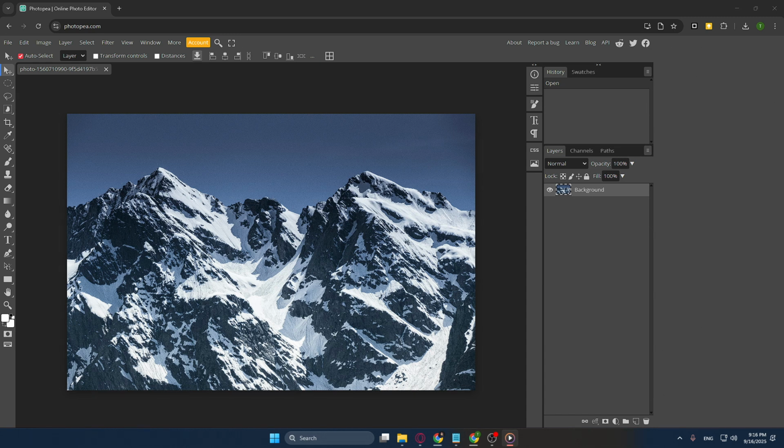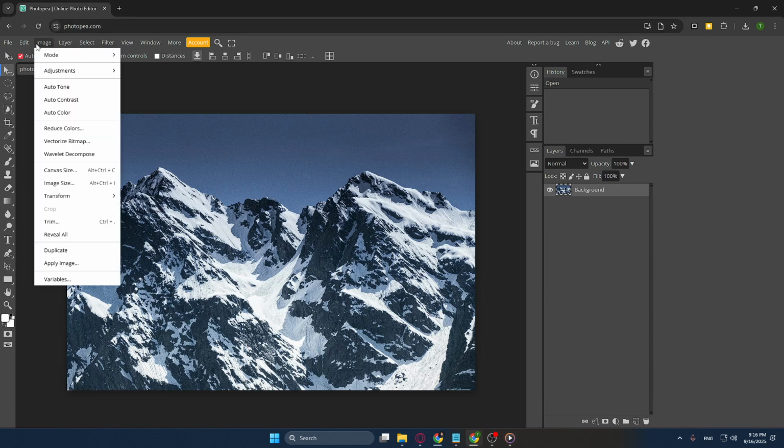Now that you're oriented with the interface, direct your attention to the top menu bar. You're going to click on the option labeled Image. A drop-down menu will appear with a variety of choices. Here, you're going to select Transform. This option is crucial because it's the gateway to modifying your image in several ways, such as rotating, scaling, and skewing. Upon selecting Transform, you'll notice several rotation options present themselves.